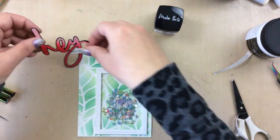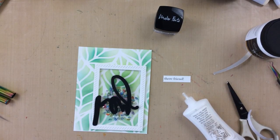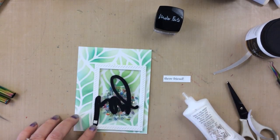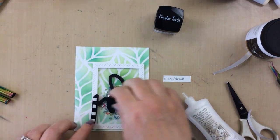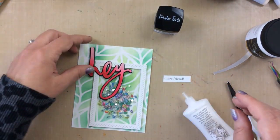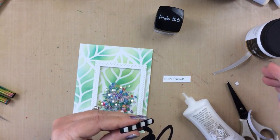And some of it was sticking straight up, so I had to kind of calm it down there before I could attach that frame. And now I have a large die cut hay that I'm going to attach, and then I cut off a portion of a sentiment strip. It said, "Hey there, friend." So I cut off the hey portion so it would just say "there friend." So this would all work together seamlessly.